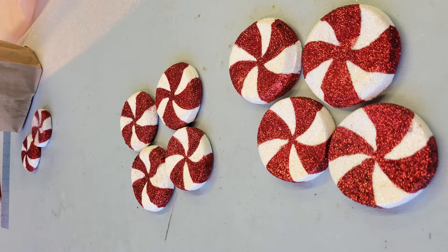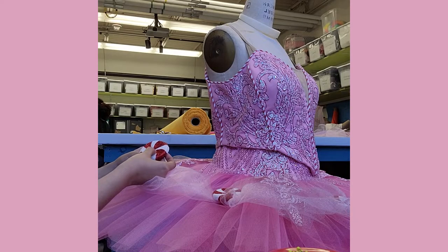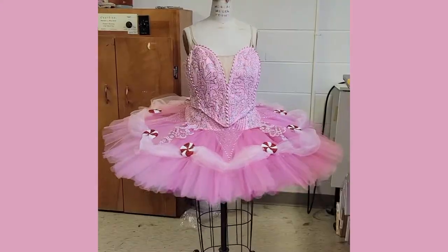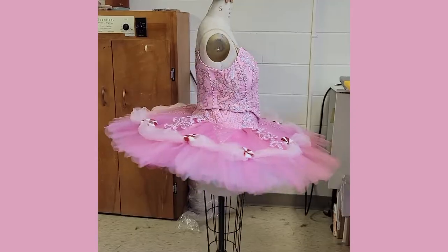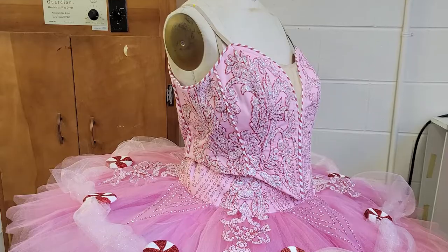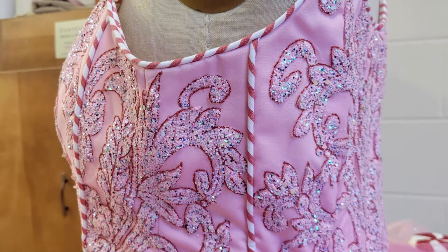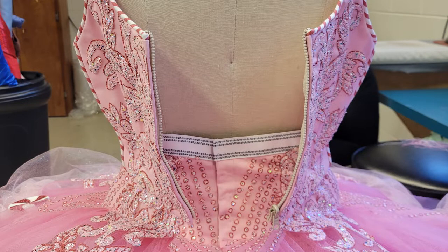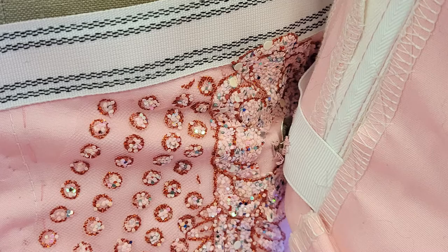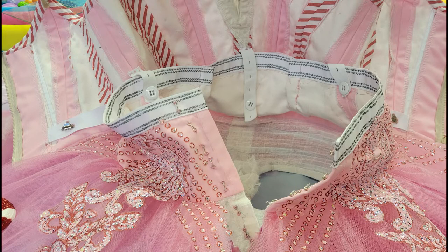Hannah the designer brought in lovely peppermints she made from foam clay covered in glitter, which I hand sewed onto the tutu along with some pink glitter tulle used as a swag design. And this is the finished Sugar Plum tutu — I really could not be happier with this. The amount of work that went into it was a lot, but the end result was so sweet, pun intended. So much glitter and pink, and just looking at it makes me very happy. The back closes with a separating zipper where you can see how the appliqué matches up wonderfully. There are also two skirt hooks and three buttons with elastic buttonholes attaching the inside front of the bodice to the basque.